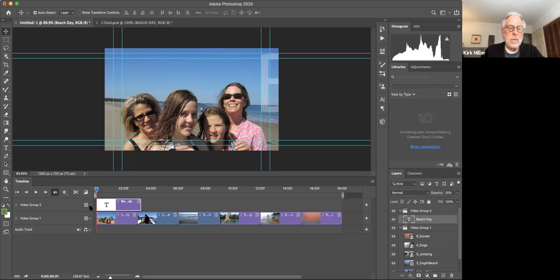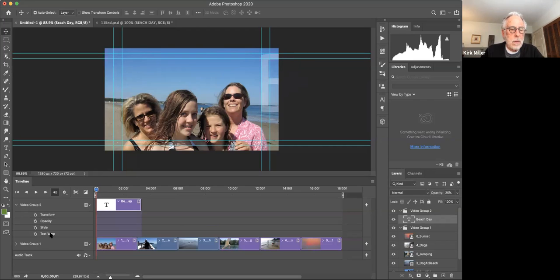Keyframes are a term taken from early animation, and they indicate where there is a change in the action. So the first keyframe is where we want the action to start, and where we want it to end is over here to the left. So to do that, I turn down this little thing here, and what I want to do is add transform. That's what I'm doing. I'm adding transform.